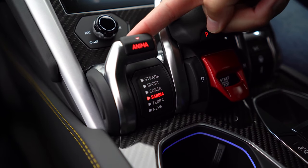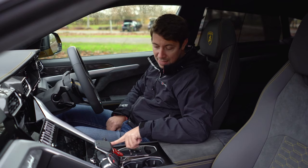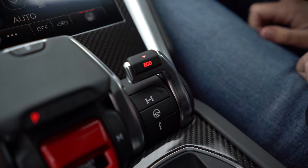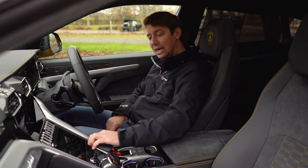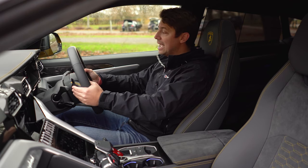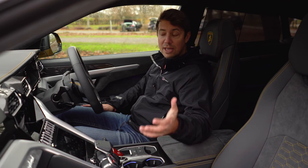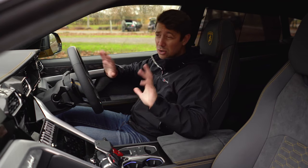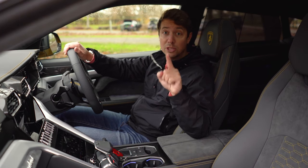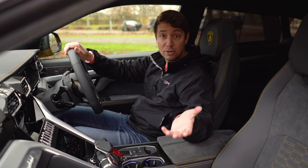You've got your Anima selector on the left, which is all your different driving modes — from comfort to sport to Corsa, which is the most aggressive — and then three modes for sand, snow and off-road. On the right the Ego dial lets you customise those options. To go into reverse there's a huge great lever you pull toward you, with park and manual gear selections too. There are very Lamborghini-esque paddles on the steering wheel, and this car has options including a Bang & Olufsen sound system and luxurious Alcantara seats, though ventilated seats aren't available with the Alcantara trim.